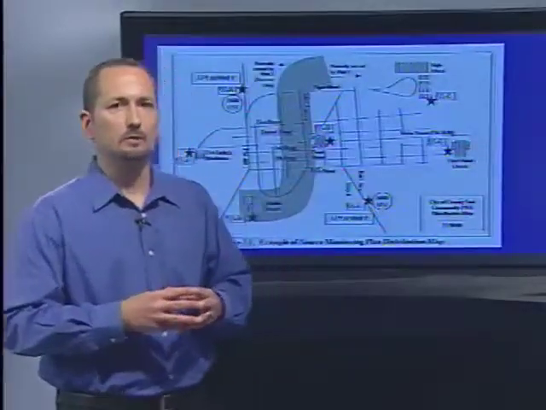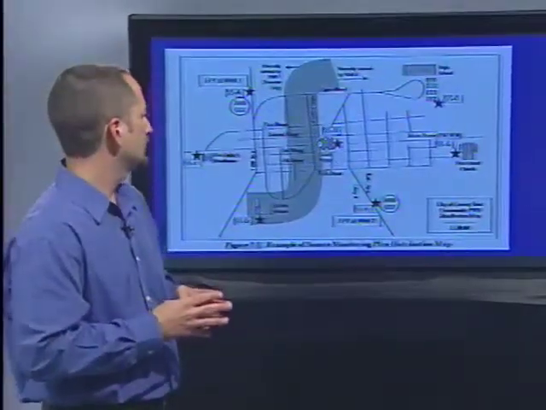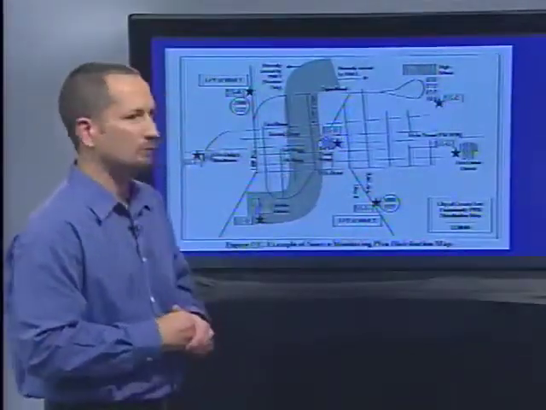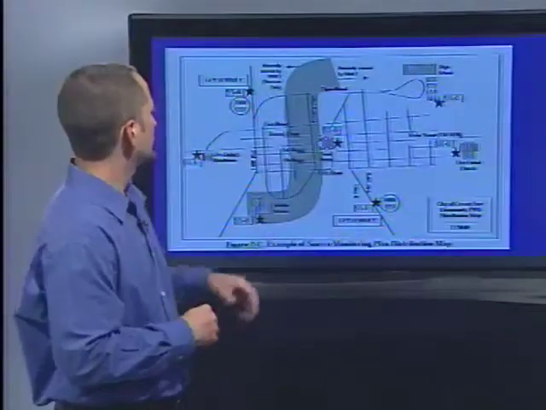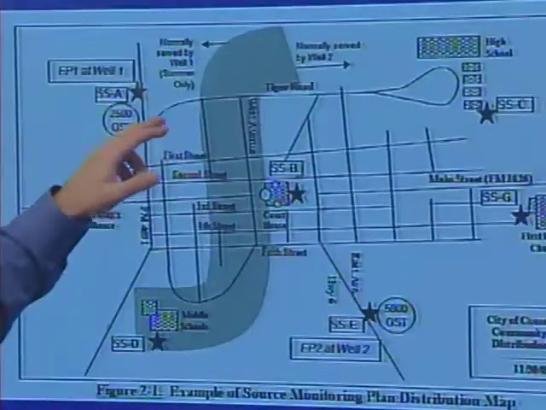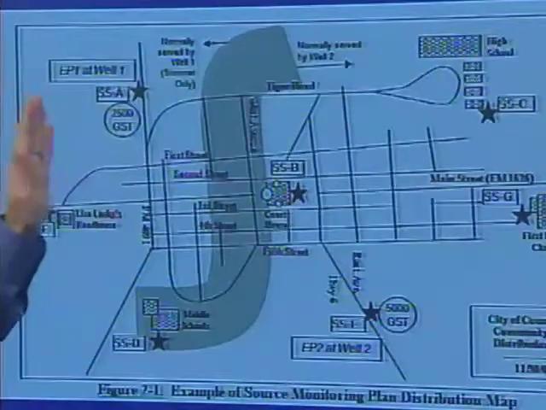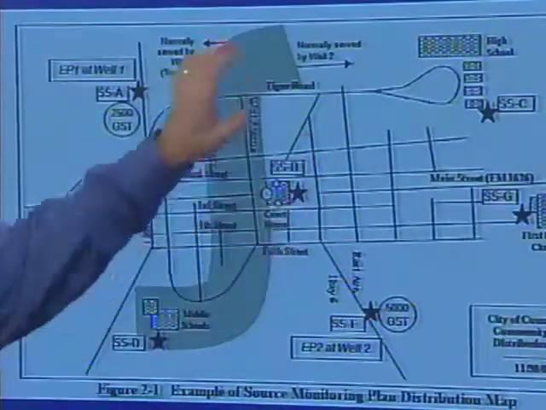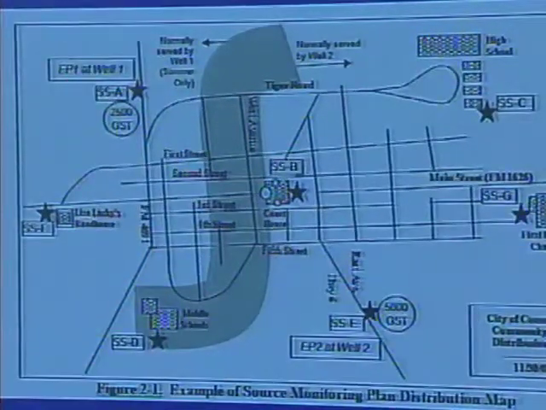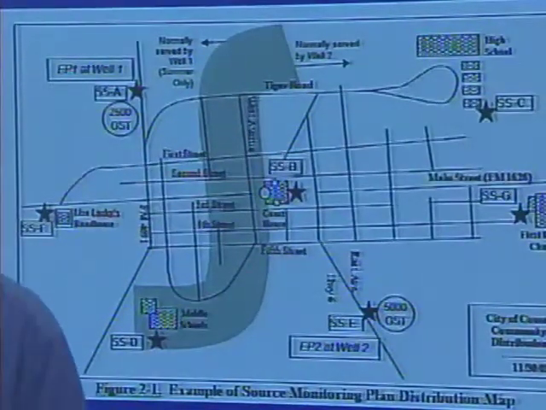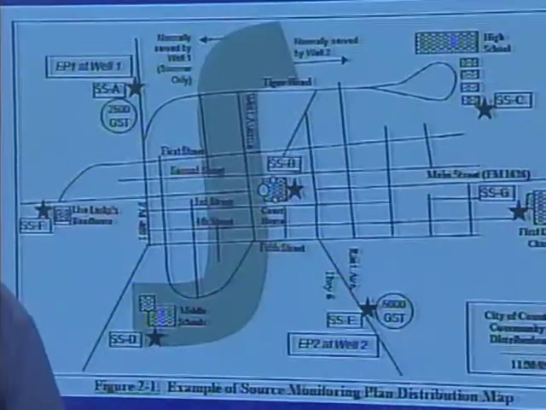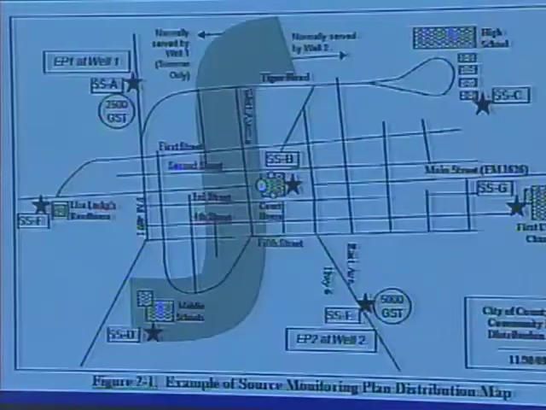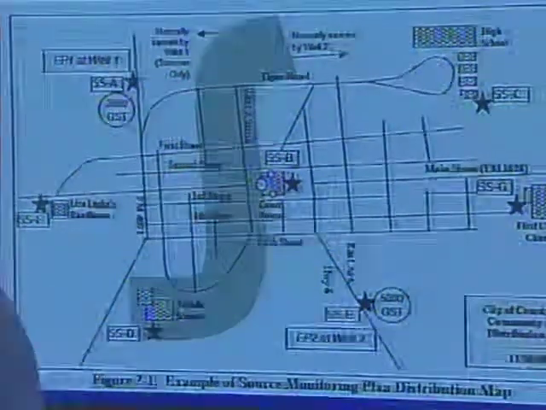Okay, this is a map that corresponds to the previous table. We've got a map of the distribution system. The stars represent total coliform rule sample sites. And there's also some information here on when well 1 is pumping during the summer, it would contribute to this portion of the map. And then well 2 is more this area. This is a floating boundary, if you will, that depending on the pumping rates and the time of year is going to determine the shift of this line. So that's an important detail with these maps.